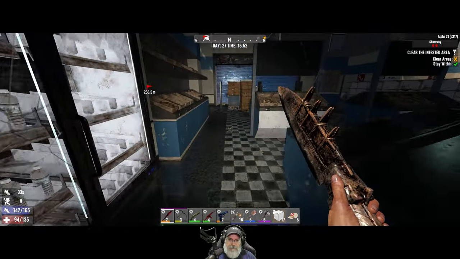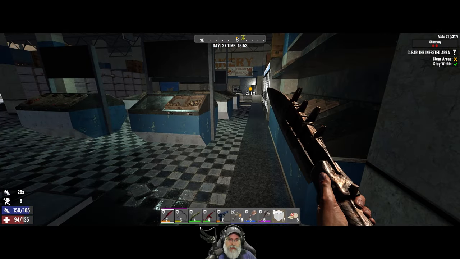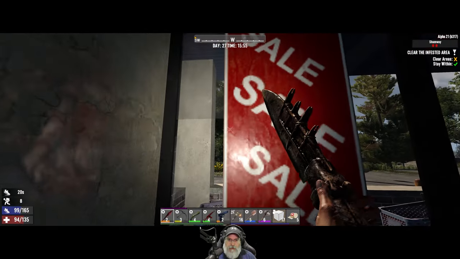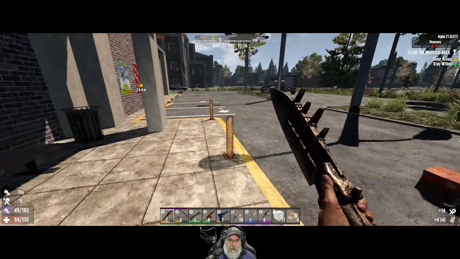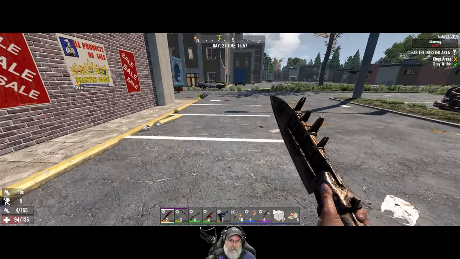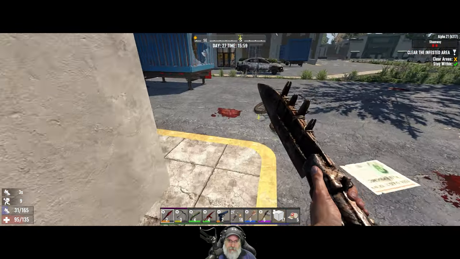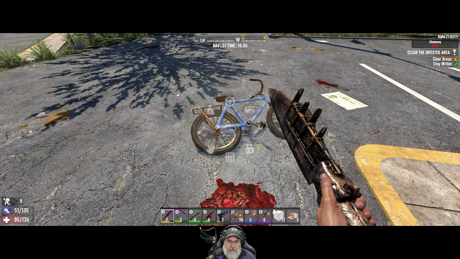All right, so tell you what I'm going to do. I'm going to hop out here and unencumber myself. I'll just throw stuff in the biker. Oh, you know what else we could do? We could cut a hole through that wall to get him. Okay, let's put a few things in here.